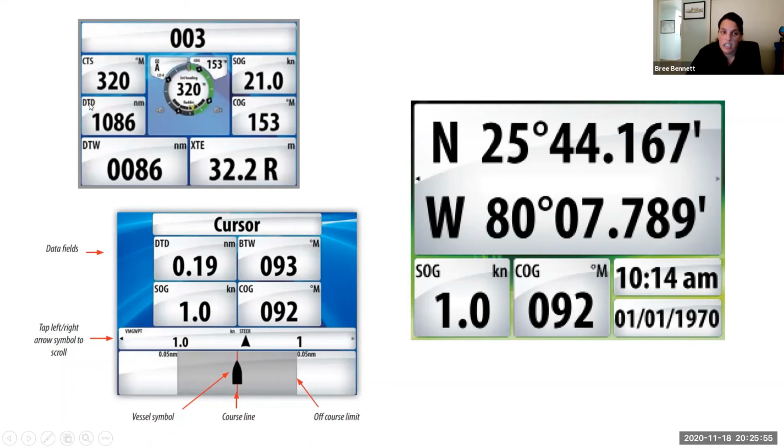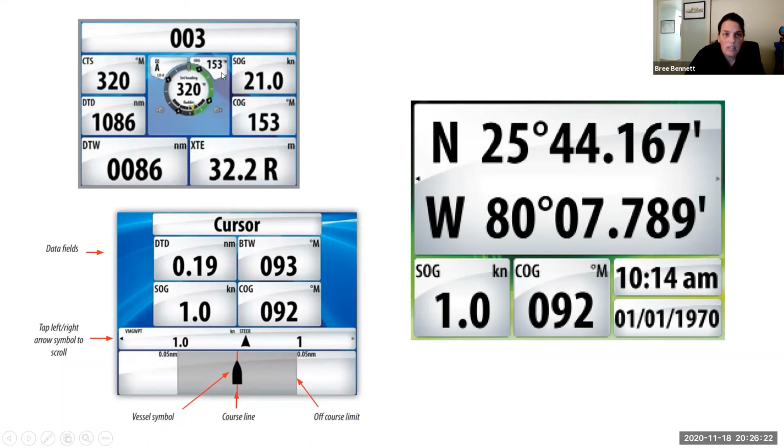Distance to destination, that's going to be the final destination. This is going to be distance to waypoint. This is going to be your cross-track error, your speed over ground, and your course over ground. And then here they give you a heading. I'm pretty sure that's heading. It's hard to tell. But it says our heading is 153.